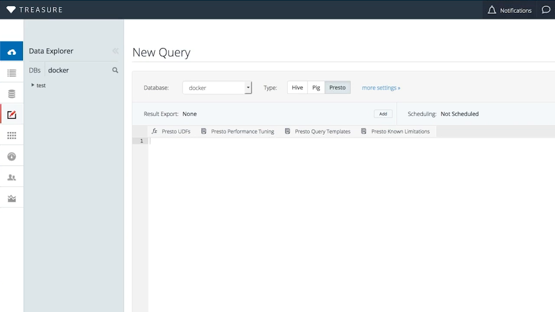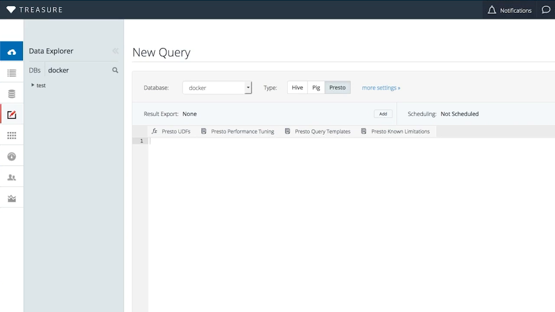For example, if you have some data on Hadoop and some stored on S3 buckets, you could write a Presto query that queries data from both as if it's pulling from one source. That's a pretty nice feature of Presto. Presto is widely used at Facebook, and Facebook is one of the main contributors to the Presto query engine.